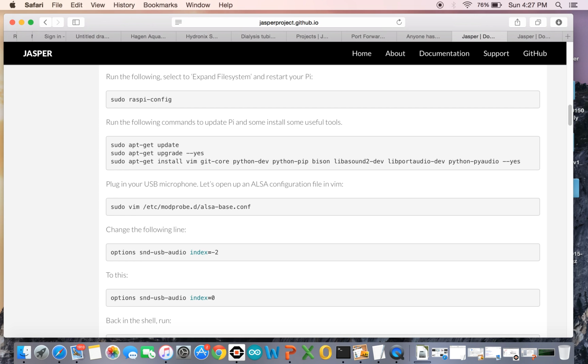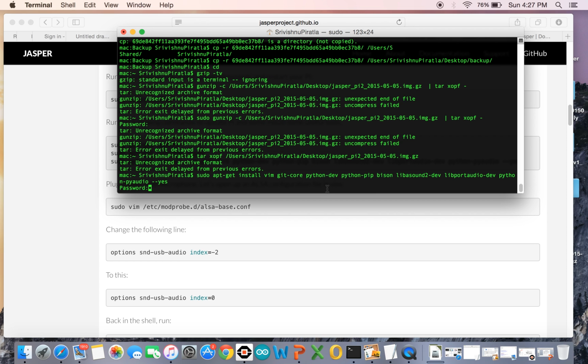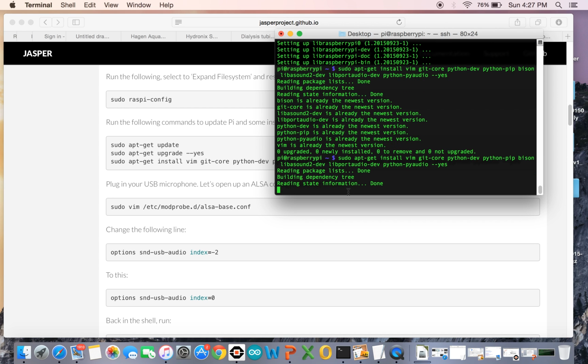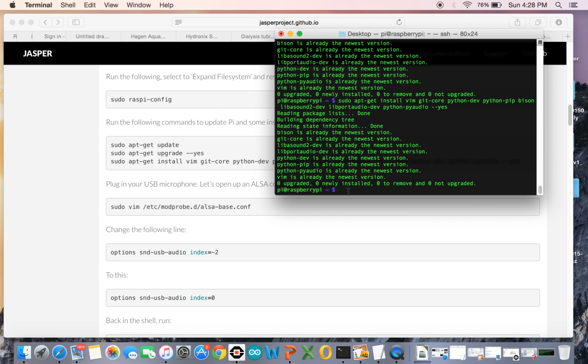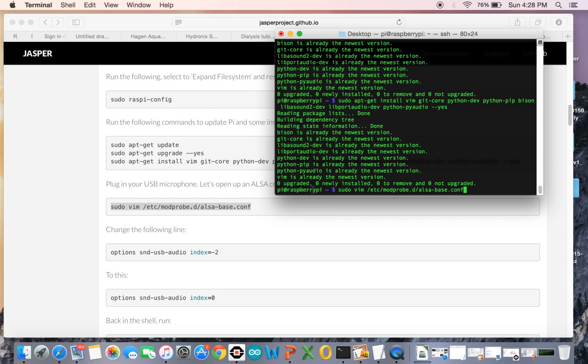Now let's run the same command that I just ran here. Oops, wrong command line. That's bad. This one, so I'll just type that in. Okay, I've already installed this, but that's okay. Now let's open up the configuration software, except instead of vim, I really think that's a really bad version, so we'll just use nano here.